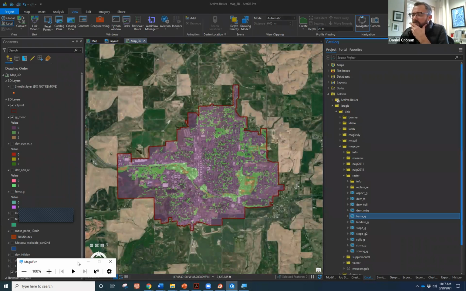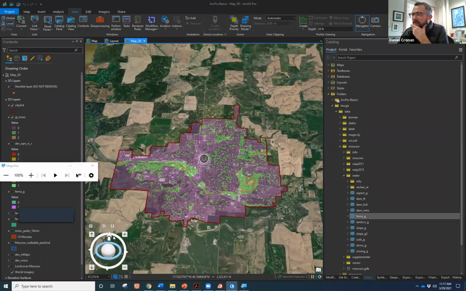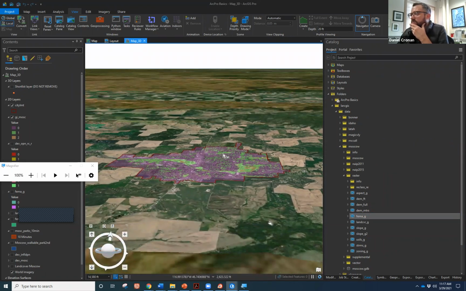Okay, and this can be kind of finicky for navigation, but what you want to do is select this show full control, and you can see that there are two different rings to navigate around here. The second ring, if you grab from the bottom up and start to tilt that up, now you have elevation data associated with this.